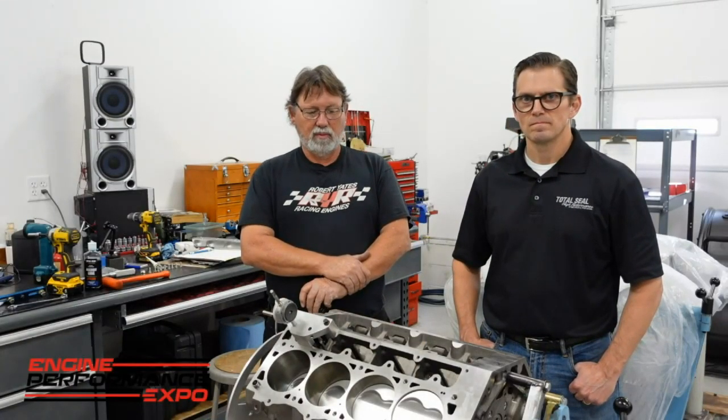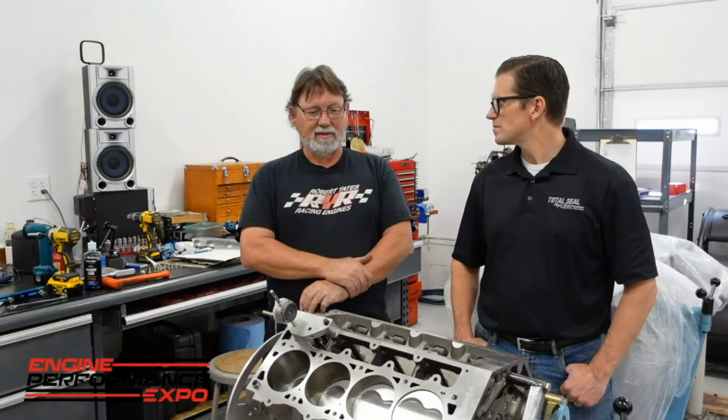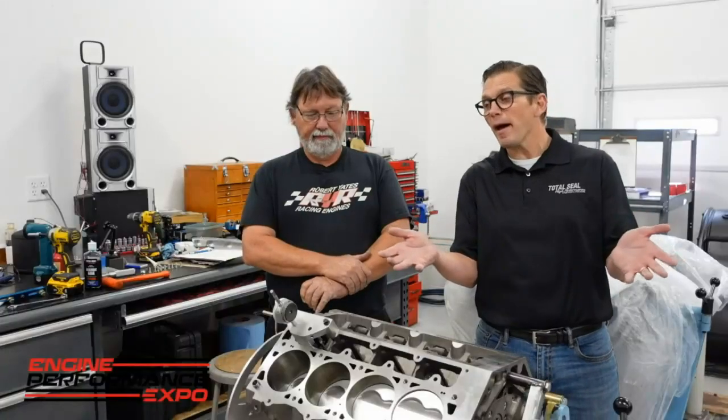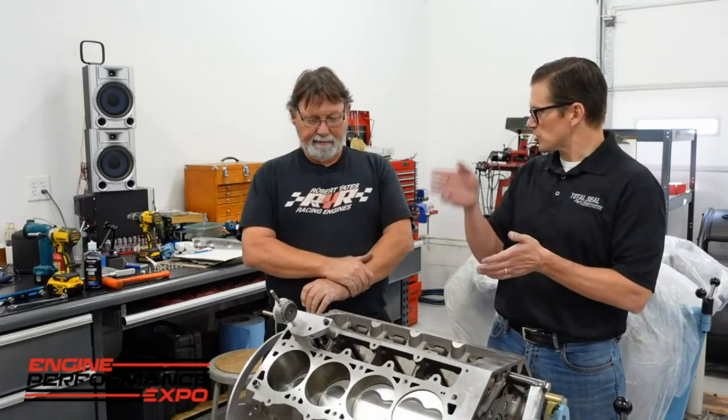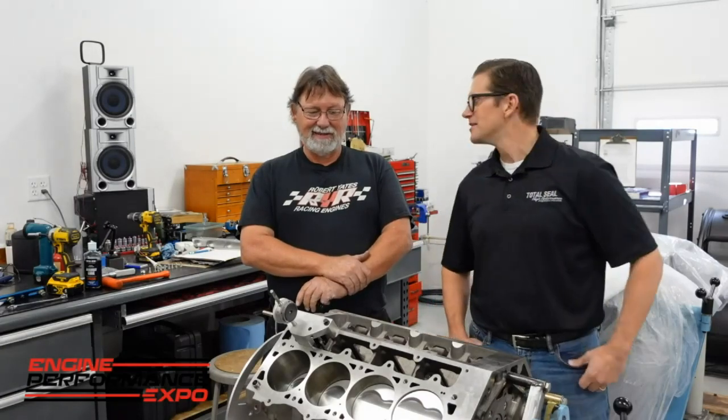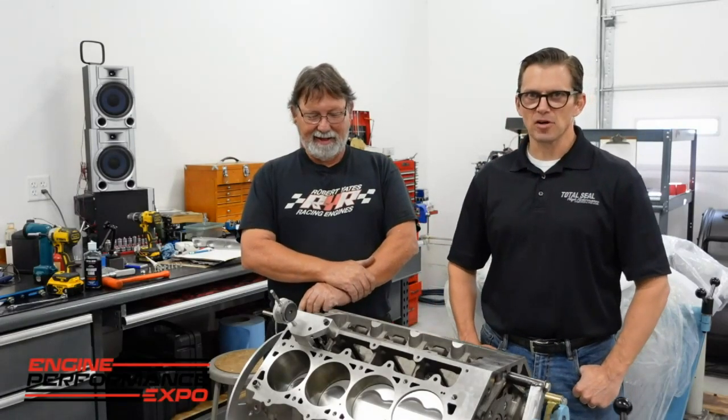Your max lift won't vary because it's off the base circle. So I had a little bit of a tolerance stack issue. You said this is something you deal with pretty regularly? Yeah — all the parts are in spec, but that's the whole problem. There's a target value and a plus-minus, and if everything stacks the wrong direction, you don't have any clearance. Clearance is very important — it definitely needs clearance. Tight generally doesn't work.